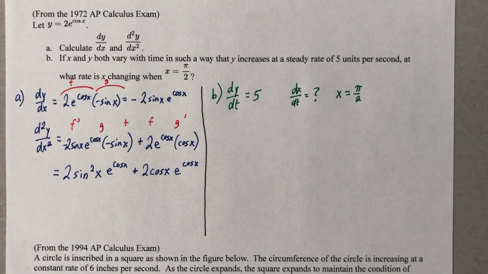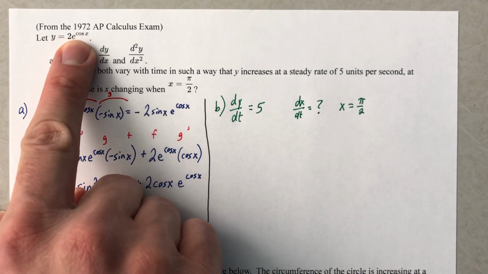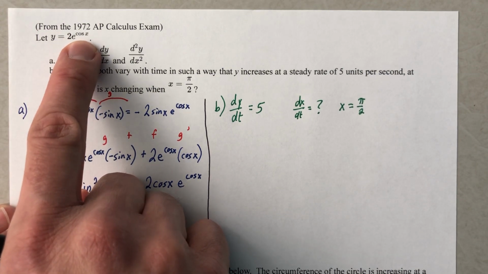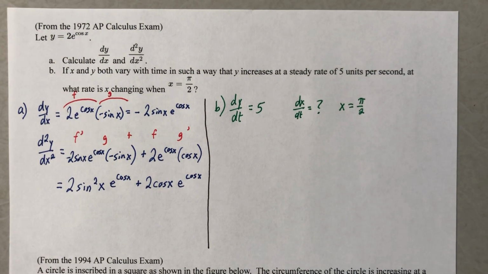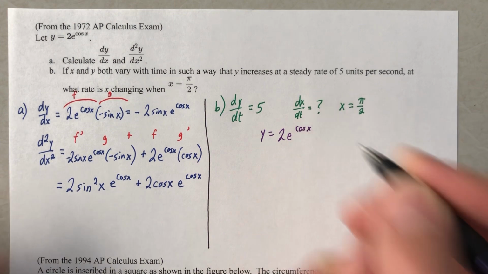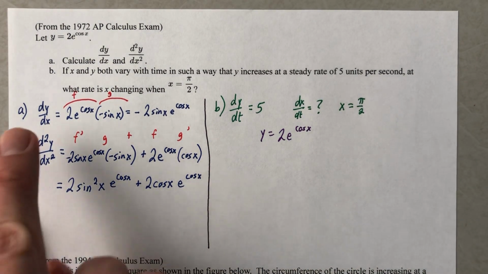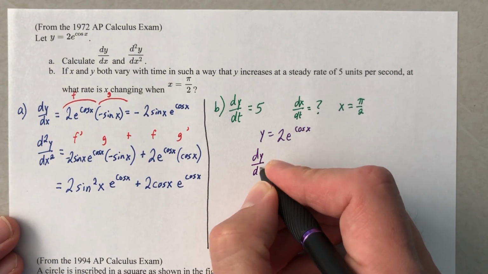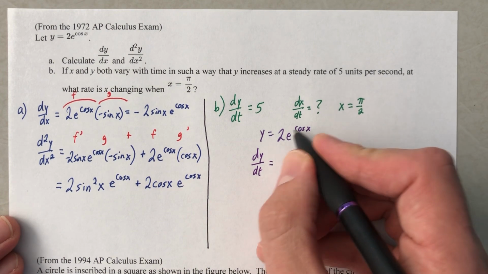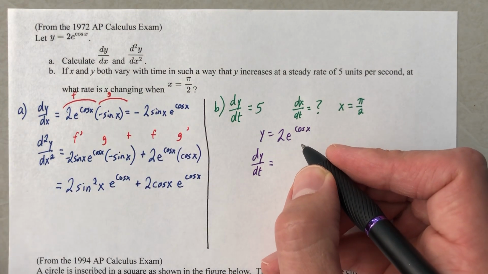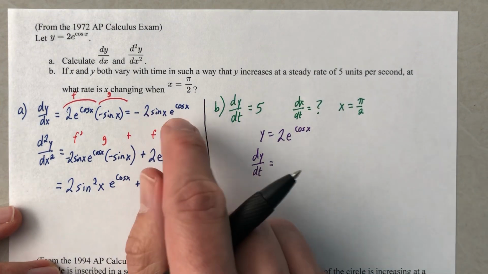So what we do is we take the derivative of this, and you might say, we already did. We did, but we didn't, okay? We're going to take the derivative of this with respect to time. So even though it might take us a little, pun intended, time to do that, let's do it again anyway. So y equals 2e to the cosine x. But we're taking the derivative not with respect to x, that happened here, and again here. We're taking the derivative with respect to time. So dy over dt equals the derivative of 2e to the cosine x. We know it, we found it, it's here, staring us in the face.